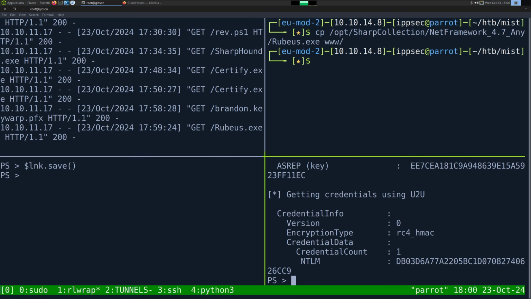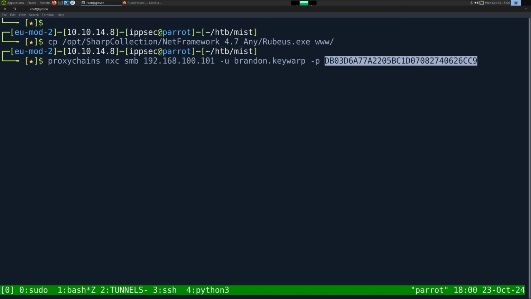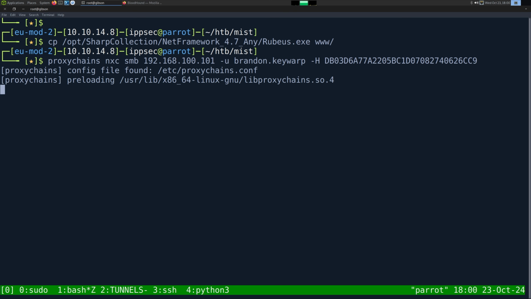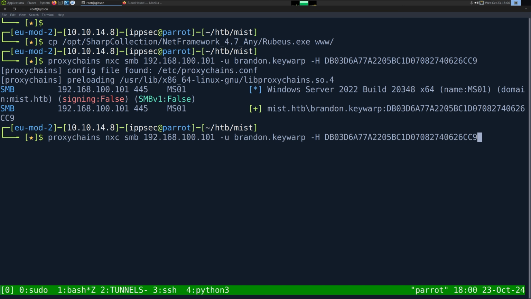So we can go back up here where we did that nxc command, and let's do 101, Brandon.Keywarp, -p, or it's -H for this hash. And let's see, we get a successful authentication.